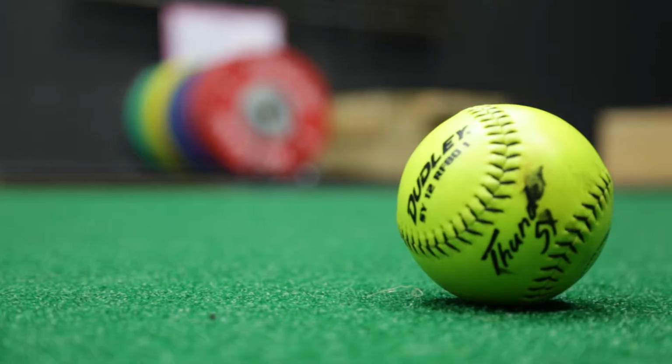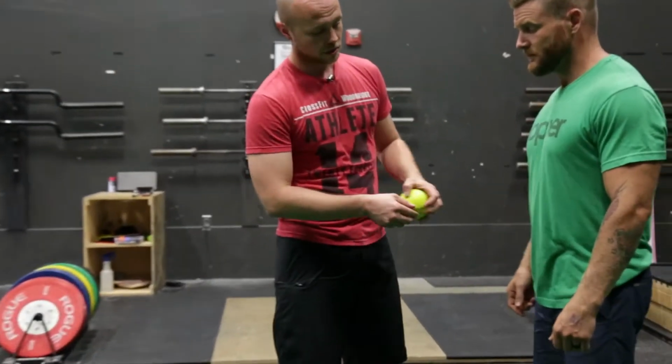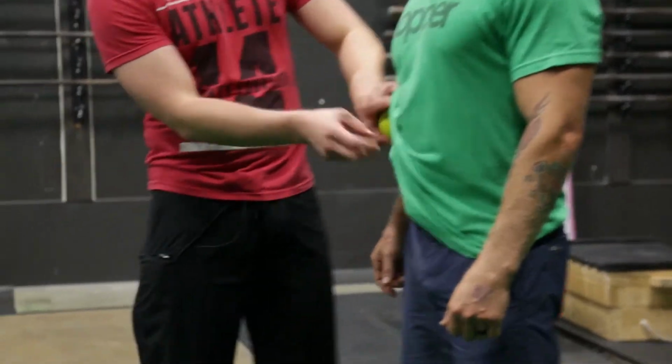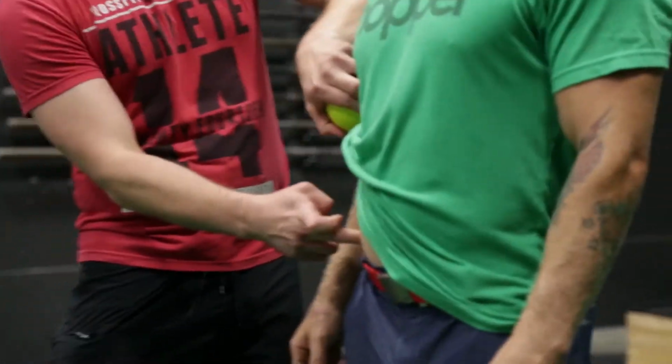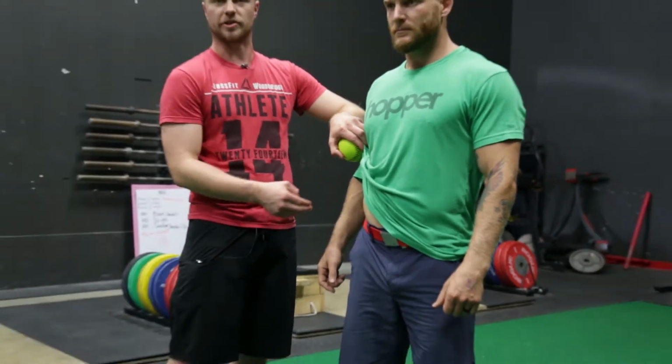So very common in people that sit a lot, very common in just about everybody, which is, everybody sits, so all Americans essentially. A great starting way to work on this is to, first of all, find where we're talking about here. Again, for Daniel here, we're going to find that little bump in the front of his pelvis, and we're going to go right inside of there. That's where he's going to lie.